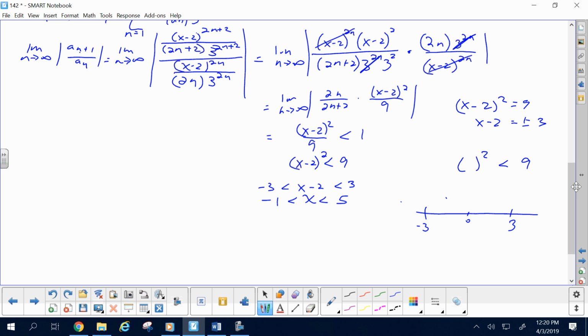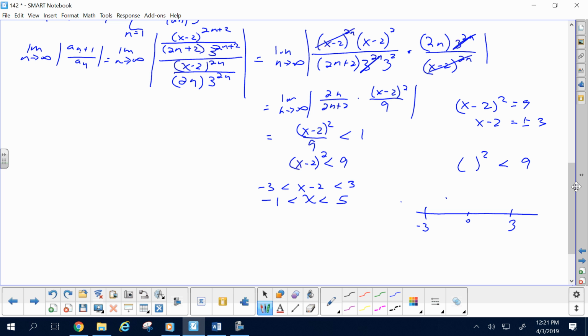Half done. You got the inside of the train done, but now you have to consider the caboose and the engine. All right? So the thing is this, when does the ratio test say converge? Less than 1. When does the ratio test say diverge? Greater than 1. What's the gotcha there? Yeah, what about when it equals 1? It's inconclusive. We don't know. It doesn't mean it diverged. It just means we don't know. You have to investigate further.